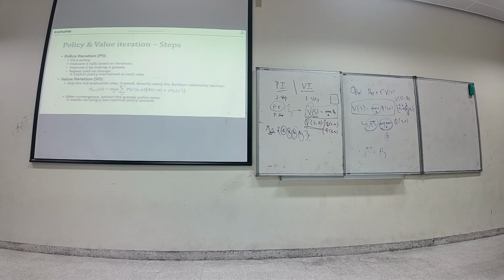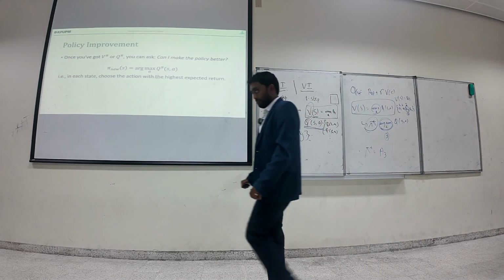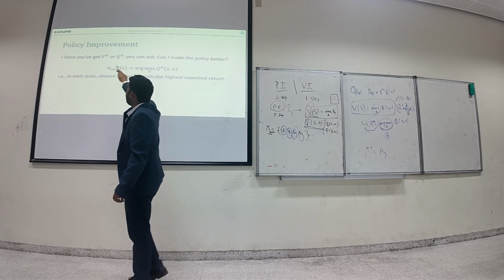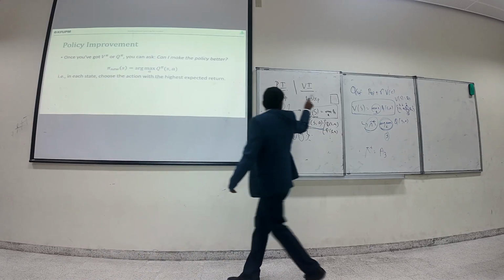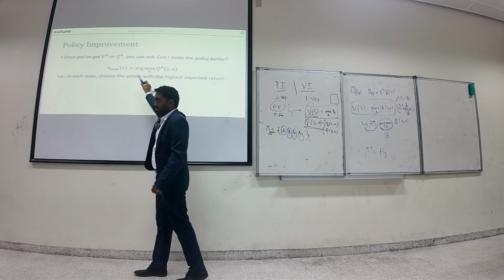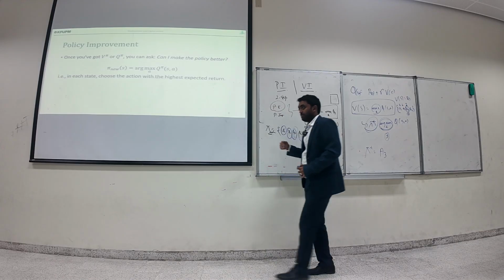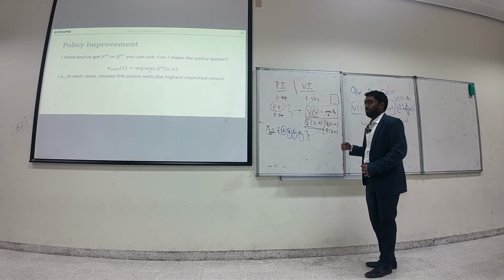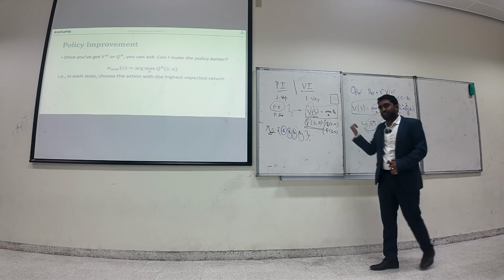Sorry, one slide back. Over here you say we get V or Q. Because we can get Q pi from V pi. If we have V pi, we can still get Q pi from it through this equation. And then we can use Q pi for the policy. These Q and V, we can obtain one from the other. The evaluation could be through one or the other. But V pi is faster. That's why we use V pi.